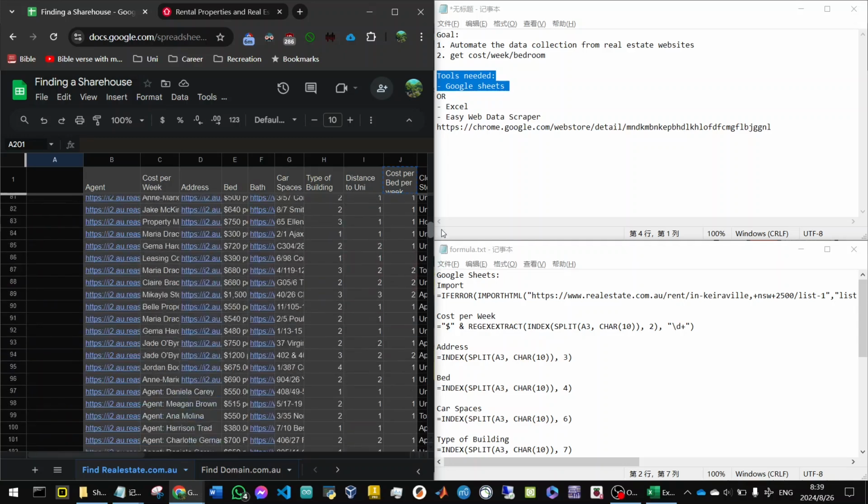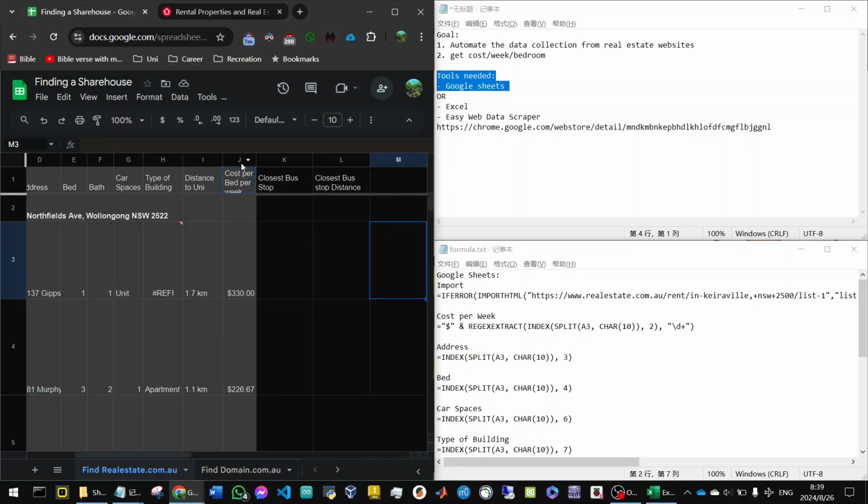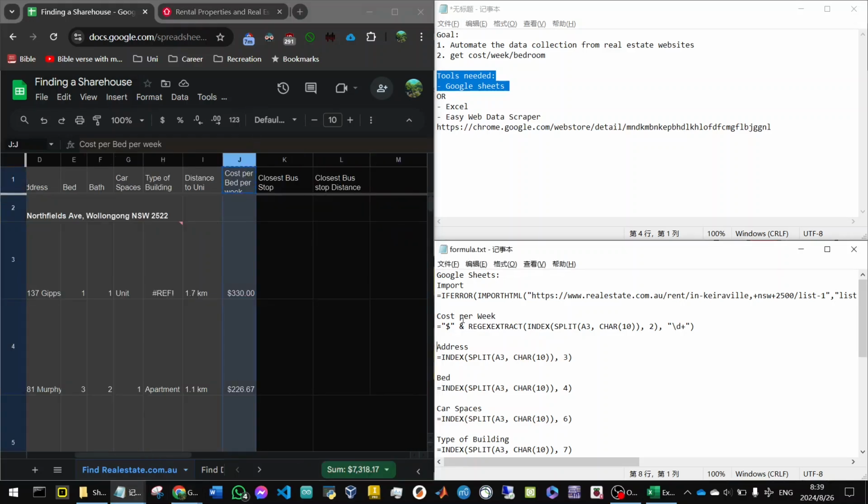But even then, it's still not all that reliable. If you still want to go with that method, you just follow the formulas to get the address, bed, bath, car spaces, type of building, distance to uni, whatever. Then you just sort the J column. I'll chuck these formulas in the description below.